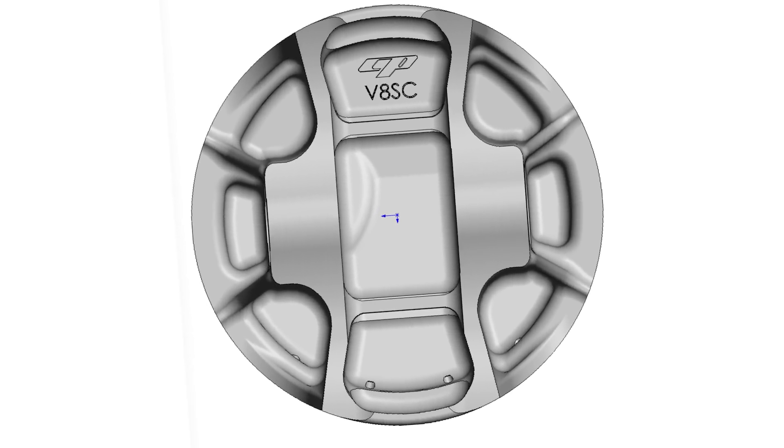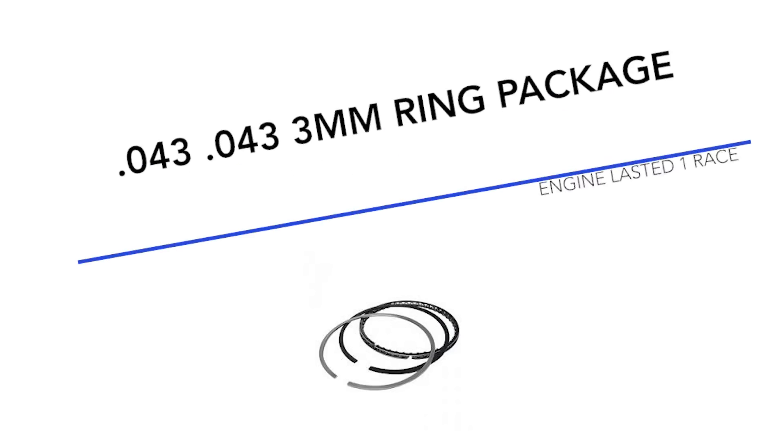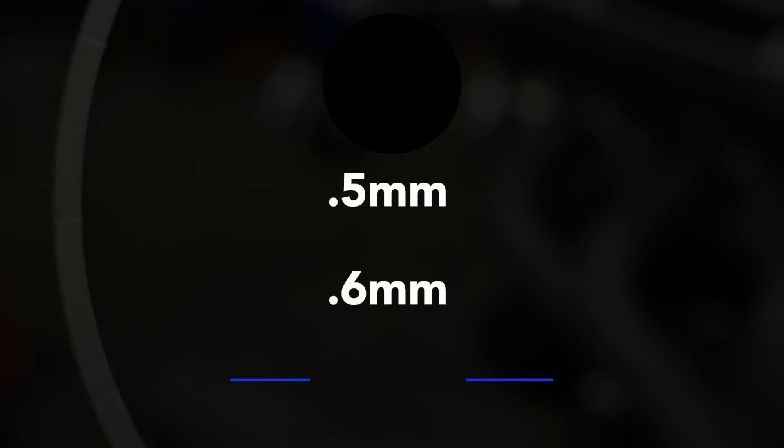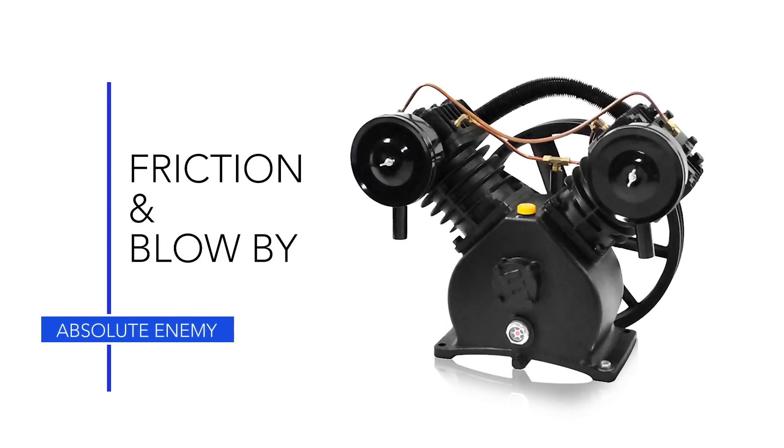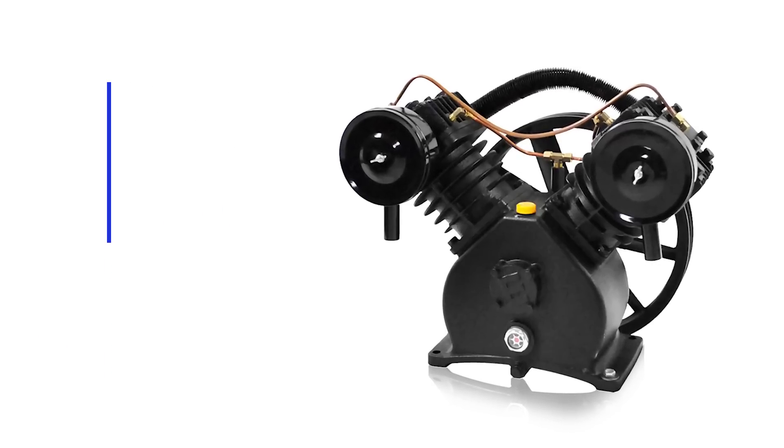I know this is a NASCAR analogy, but if you go back to 2002 in NASCAR, the state of the art was a 0.043, 0.043, three-millimeter ring package. Those engines lasted one race — 500 miles — and they were done. Today they're running a 0.5 millimeter, 0.6 millimeter ring — that's 0.020, 0.024 — half the thickness with a two-millimeter oil ring. Those short blocks now live like 1,500 race miles. So it's three times the life, the rings are thinner, and it's also reduced the amount of friction. Friction and blow-by are the absolute enemy of any engine, any compressor.